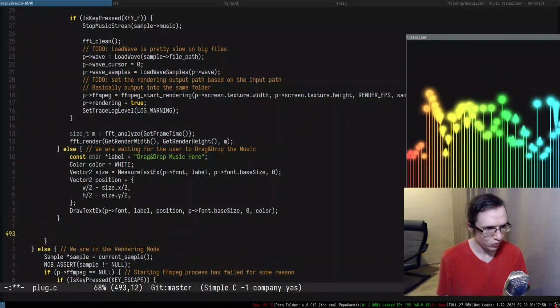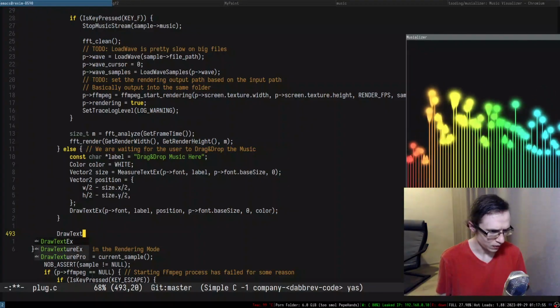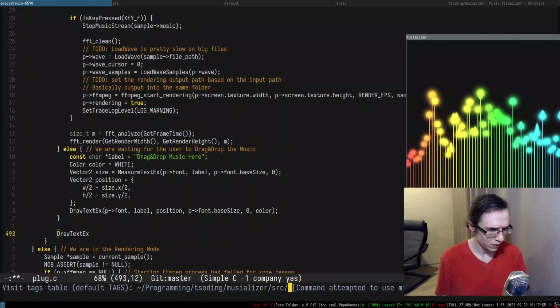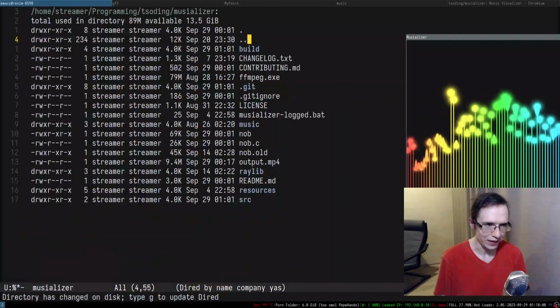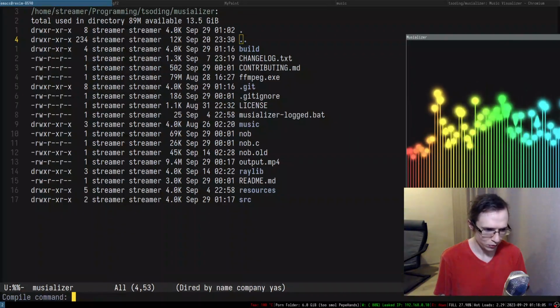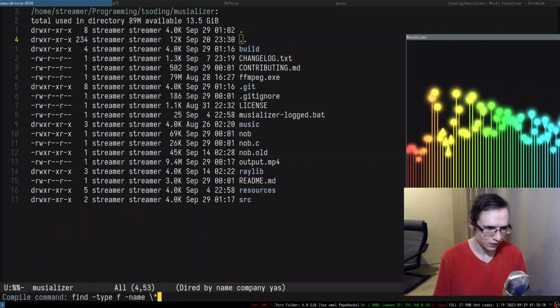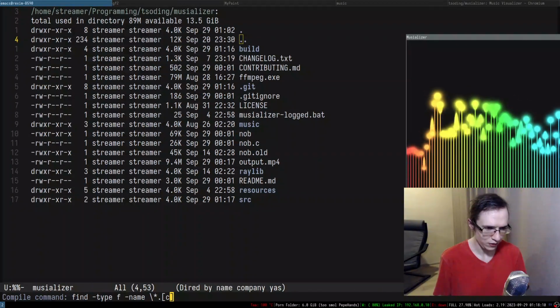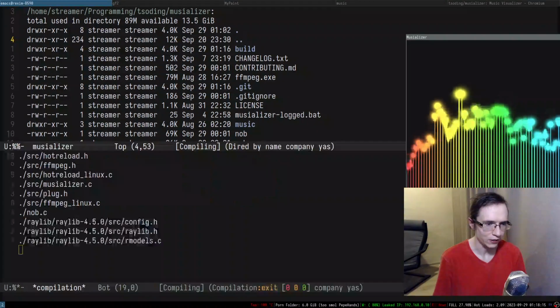We can just do draw text. I think I want to have a C tags thingy. What if I find all of the files with names that consist of C and H? Can I do something like that? All of the C and H files.